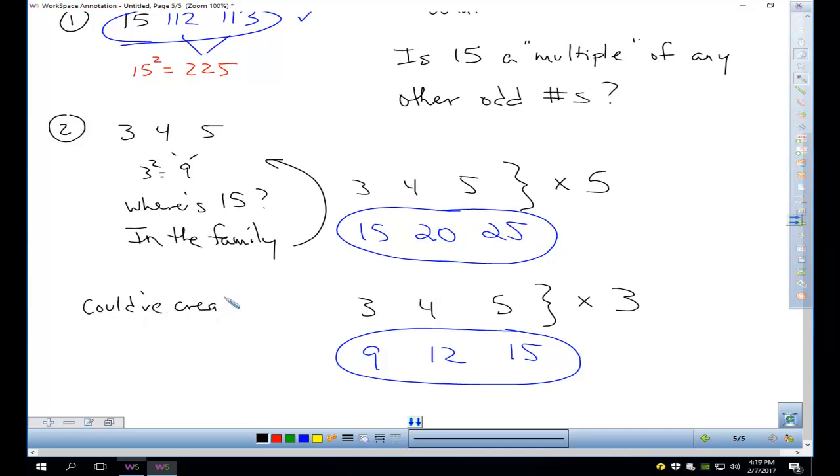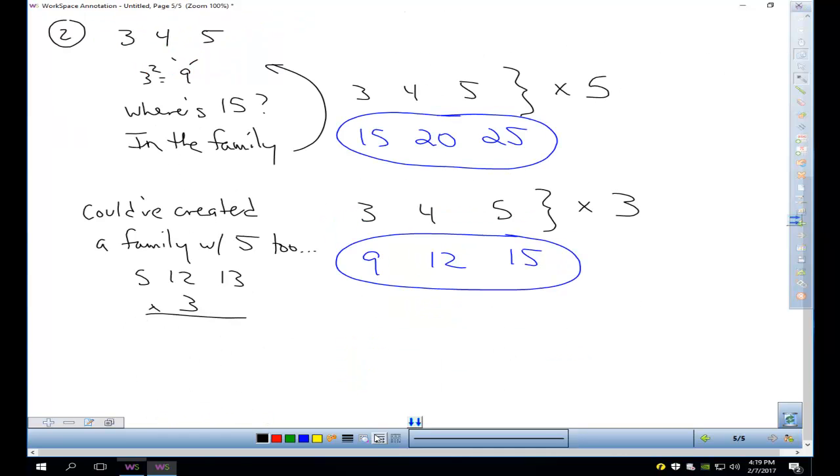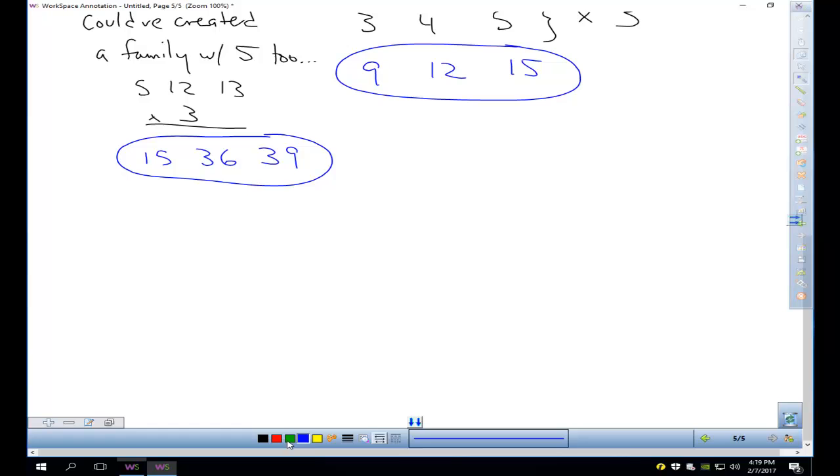Do you think you understand that? I mean, if not, again, pause, rewind, go through those steps again. Alright? Thinking about how you would create these different families that you know 15 is a part of. Alright? And again, here's that other option that I talked about, how you could be part of the 5 family. Remember, every odd number is the head of its own family. Alright? So, I'd like you to practice this a little bit.